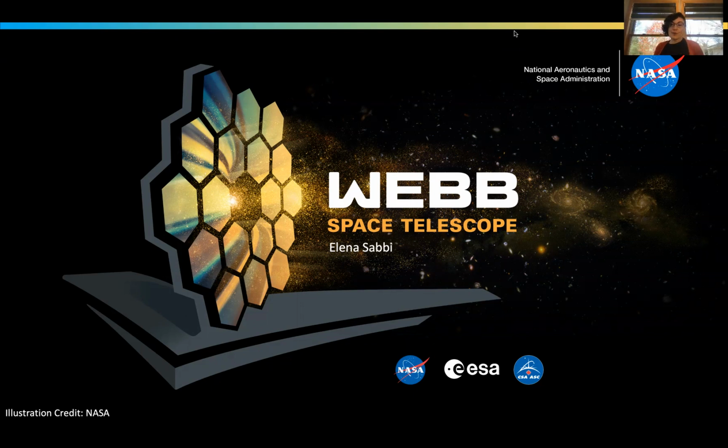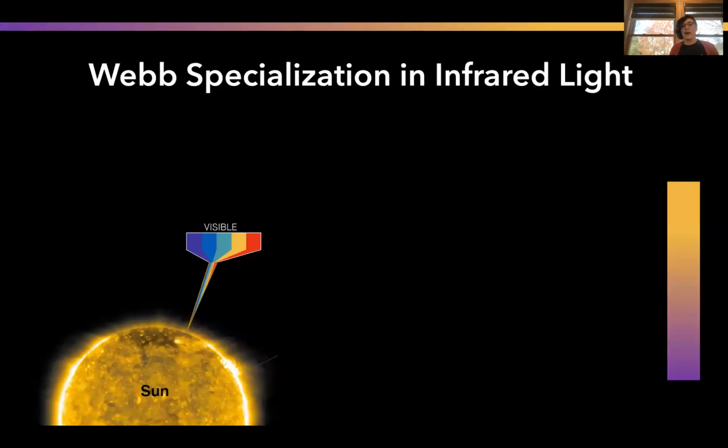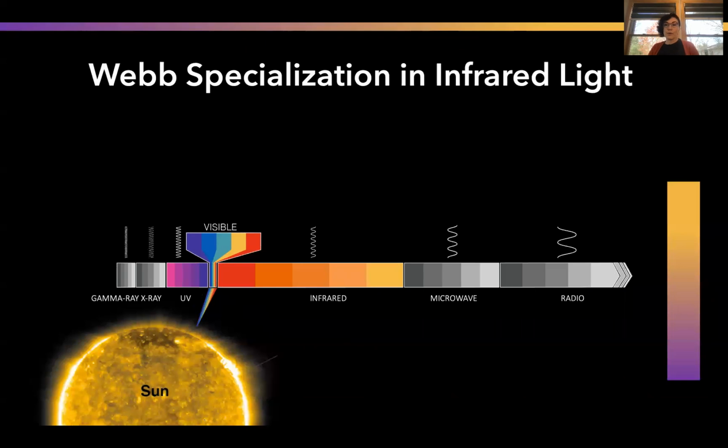But now let's jump on the Webb Space Telescope and start to explore the secrets of planet and star formation. Our eyes see the universe through a very narrow range of colors that compose the visible light. However, the sun, the other stars, and distant galaxies emit much more light than what we can see with our eyes. Together, all the components of the light are called the electromagnetic spectrum.